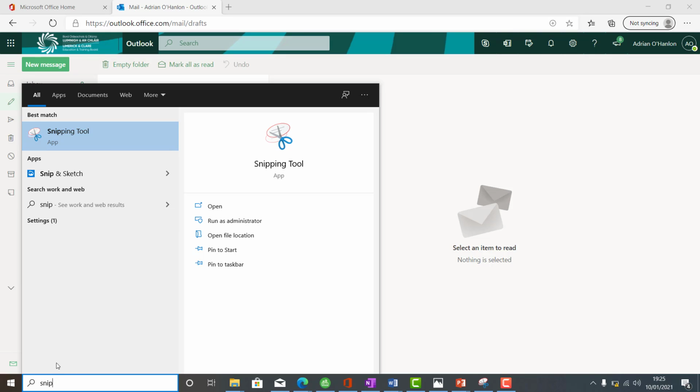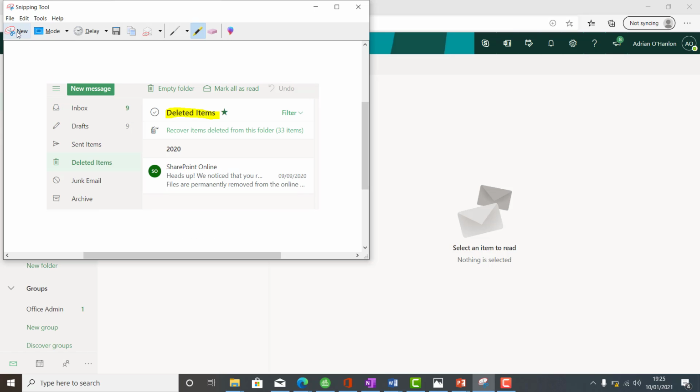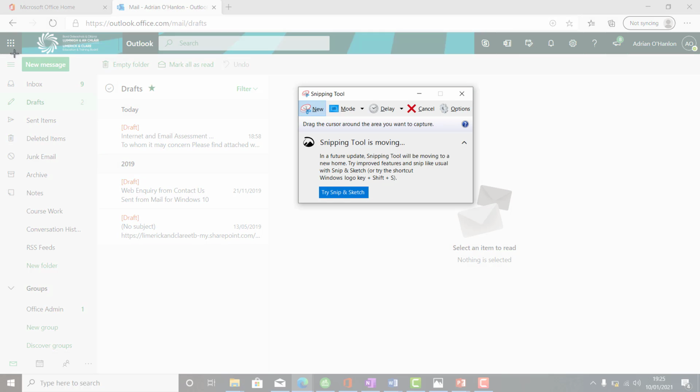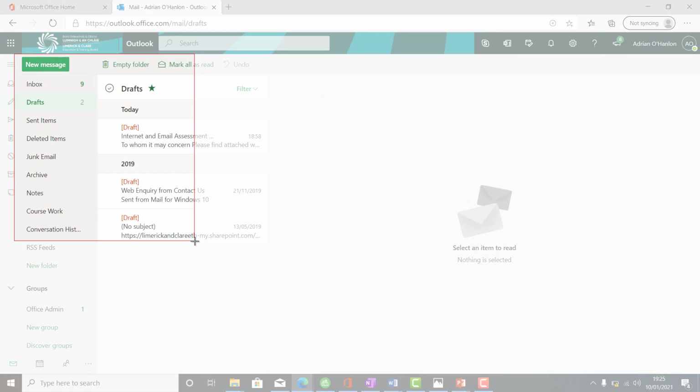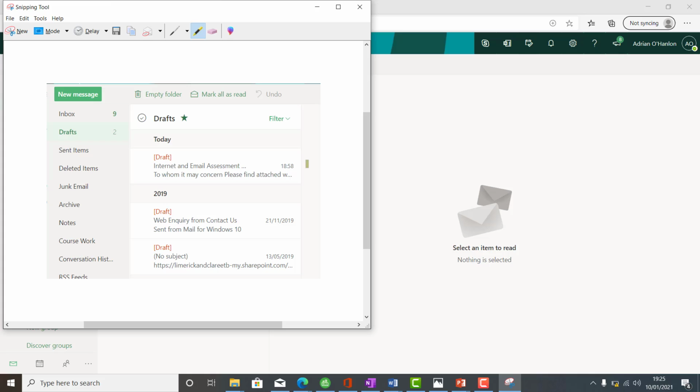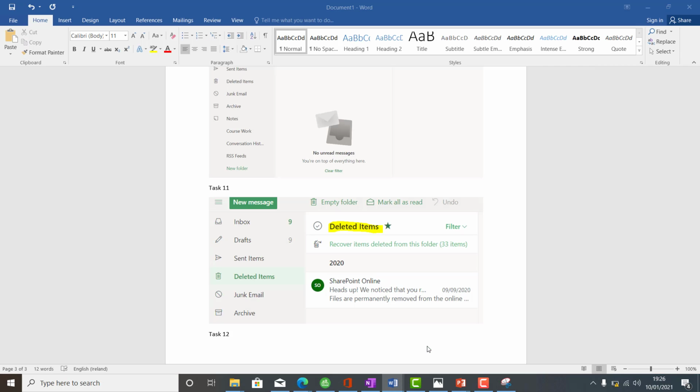If I type in SNIP, it just predicts what I'm looking for. So go to new snip, and we'll just grab that there. There we go. And again, don't have to, but useful sometimes just to highlight exactly what you're doing. There we go, draft, and just paste that then into your Word document as task 13.